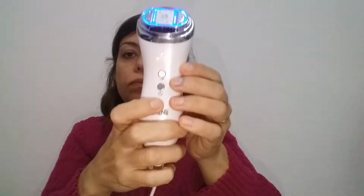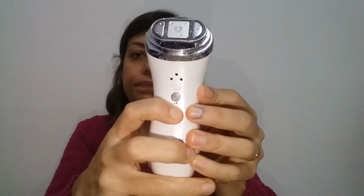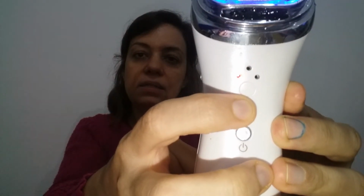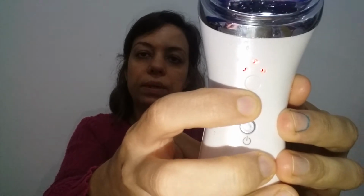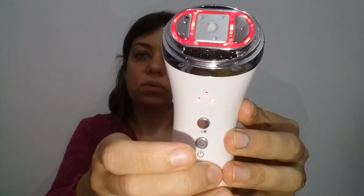Here is where you're gonna turn it on. Here are the levels. It's on the highest. There's the 1, 2, 3. When you use it, you're gonna press here, and it's gonna do 4 beeps.